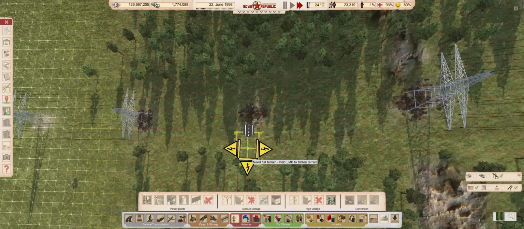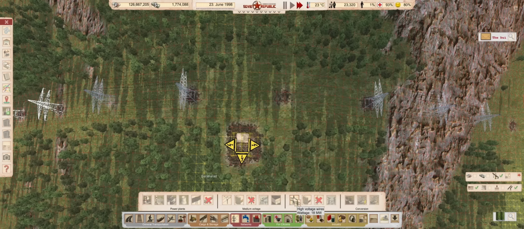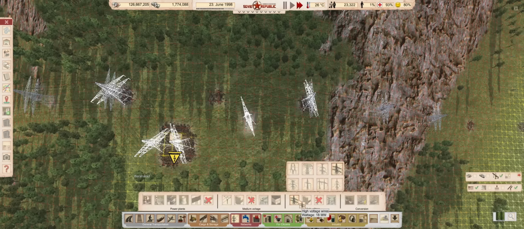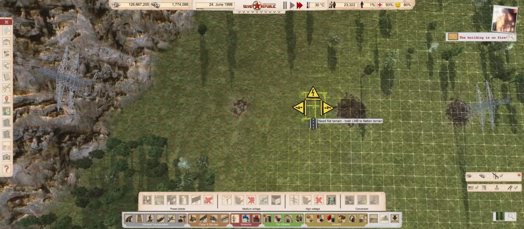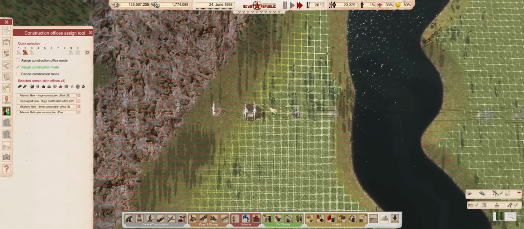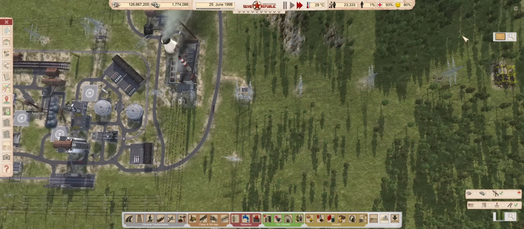Some of them will be too far away from the closest construction office, so we will need to move them to flatter terrain. Alright. We can afford to stop exporting power to the Western powers until these are all done. They should come in handy in the future.